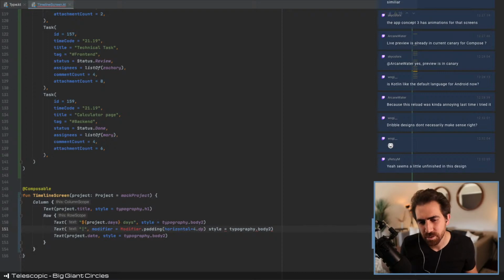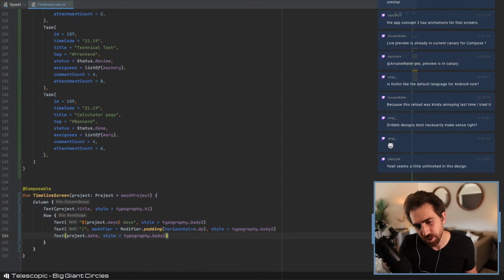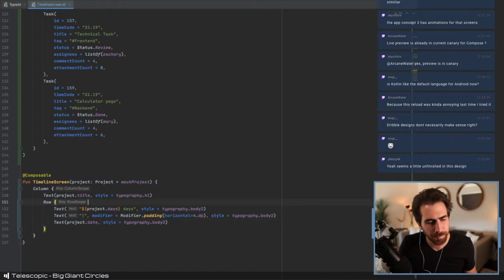Yeah, Alex, I don't know if Alex Lockwood's still on the chat, but now that you mentioned that difference, I kind of forgot that Android Studio automatically imported stuff for the same package. I wonder if we can tweak the rules a bit. Seems like it would be a much better experience.